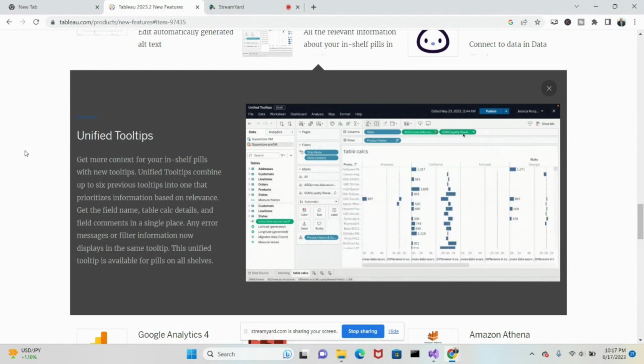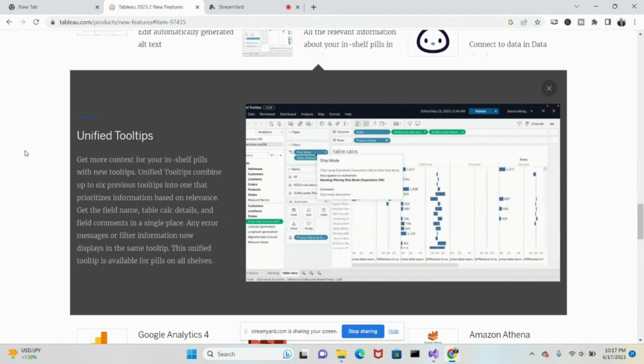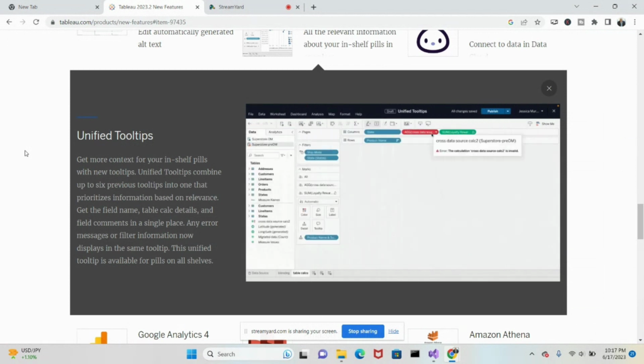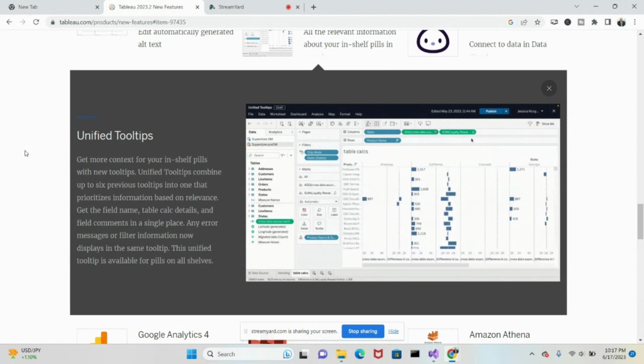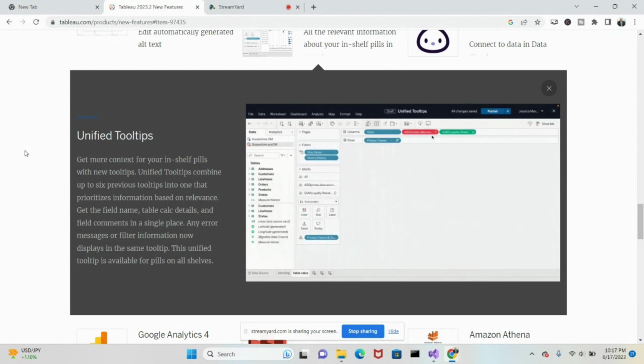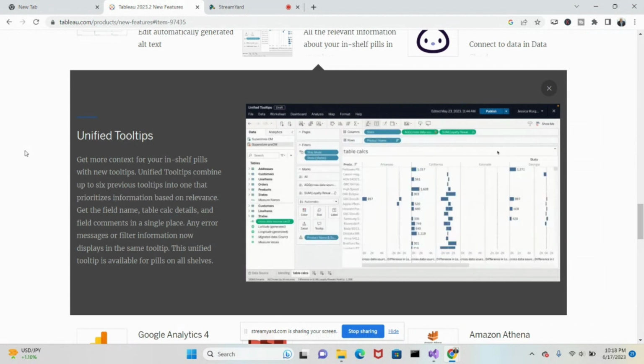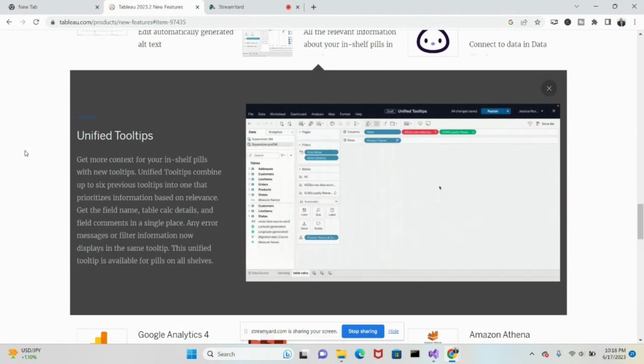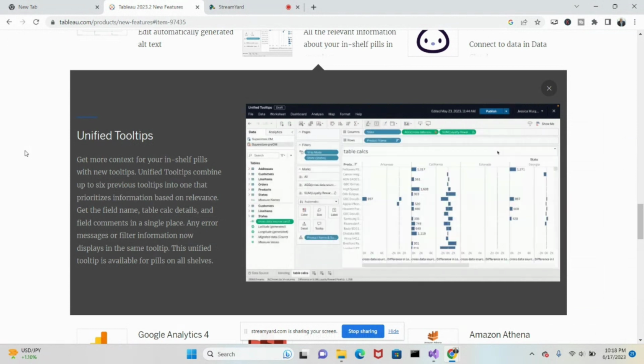As you see the slide going through, it pretty much combines different attributes about a given measure or dimension. And not just the attribute about it, but how it's actually being used in Tableau currently on that sheet you're looking at, or even across sheets, and it puts it all in one tooltip. So as you move it around from shelf to shelf, let's say you go on the columns, the rows, the filters, it's going to keep that same consistency based on how you're using it, right? I'm going to pull up some examples and show you how it looks.